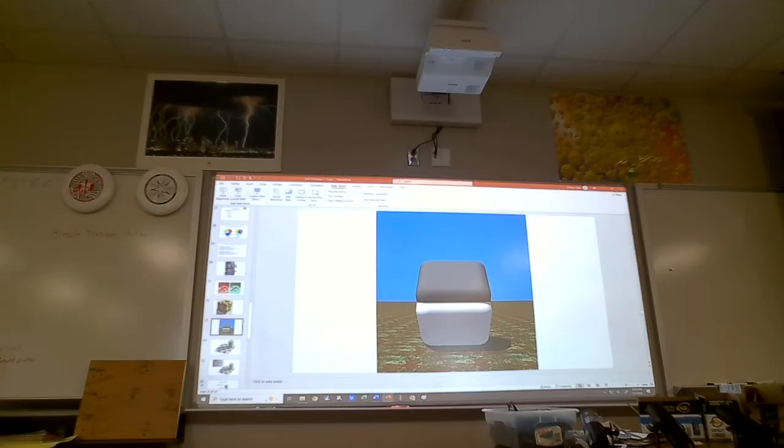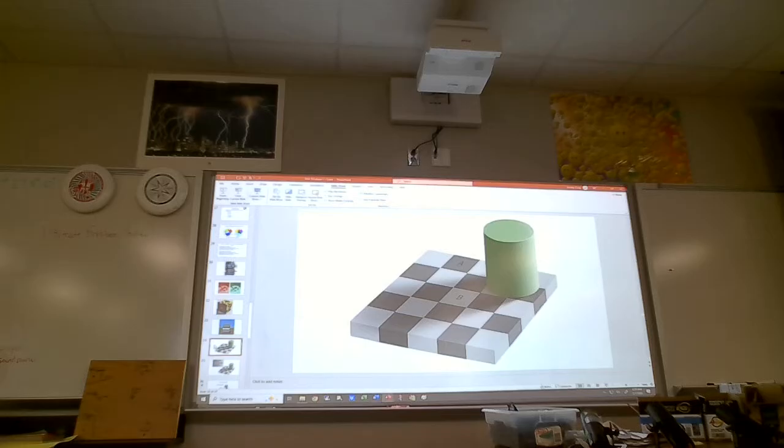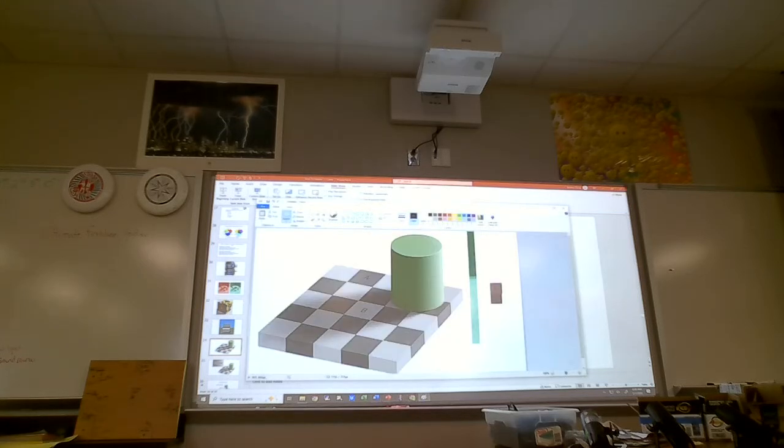This is one of my favorites. A and B are identical shades of gray. Ready? Which one do you want me to clip?